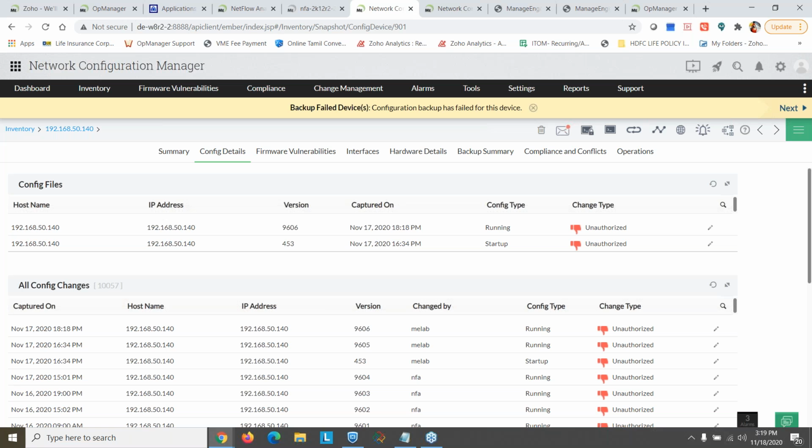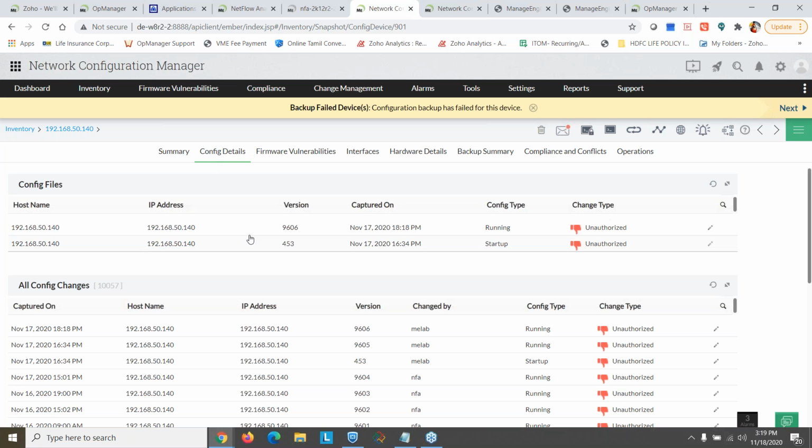So if there are any changes on a particular single line, you can schedule backups to catch them. For instance, if any of your users logs in to the corresponding router and makes any changes at the configuration level, and you want to know what changes have been made to that particular configuration file on the router, yes, you can do that using this particular tool, which is Network Configuration Manager.